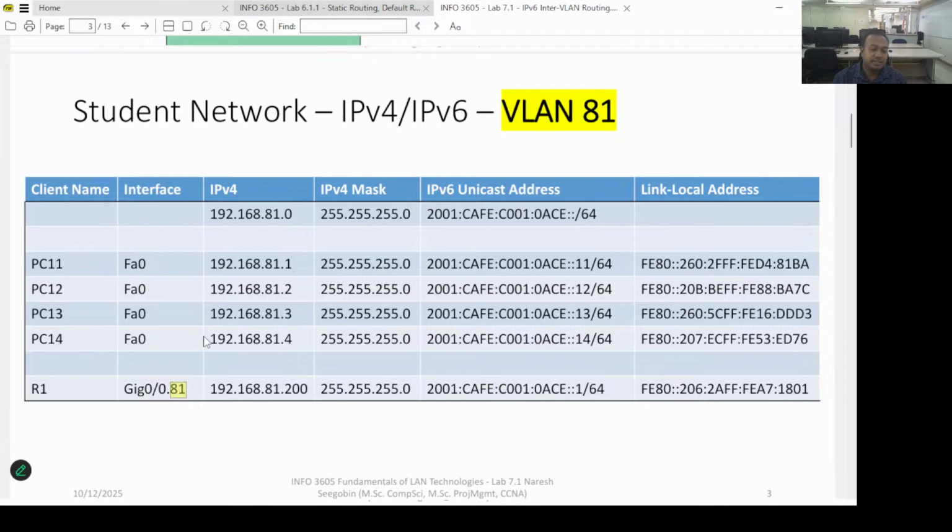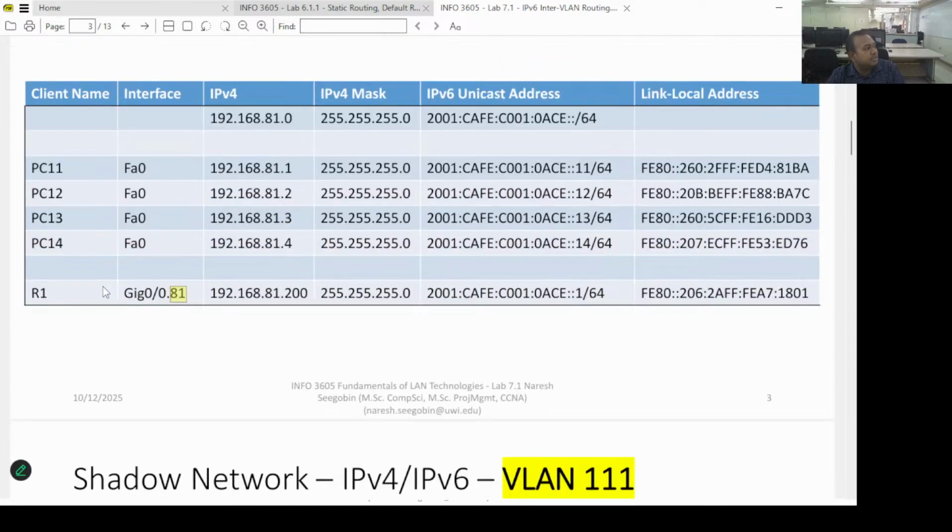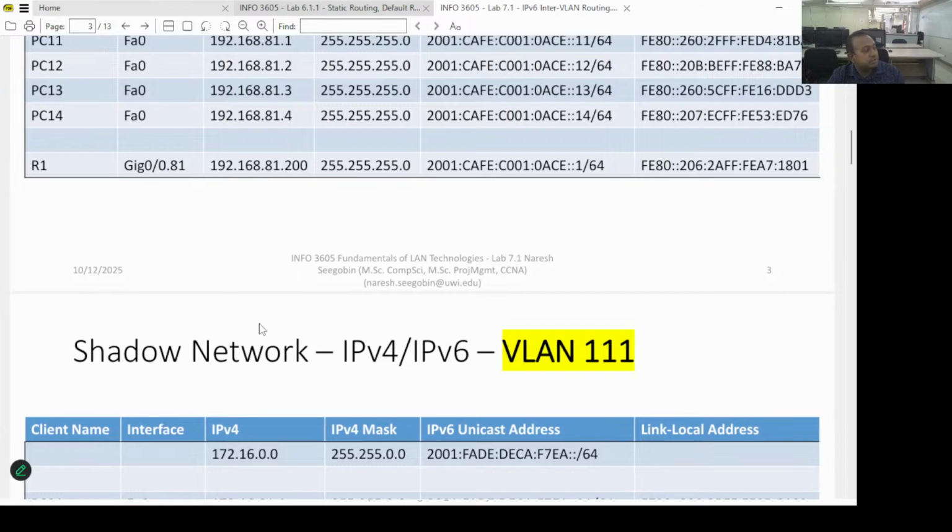You devise a coding system where you use all the different integers to build it up. So you can say the first 4 digits in that sub-interface number are meant for a certain site, and then the last 3 digits might be your VLAN number, or the last 4 digits, right? You build that into your sub-interface so it's easy to identify where it is, especially when you get more complicated. But this is a sub-interface here, and we're going to see how to create it. The commands are there, so we just follow.